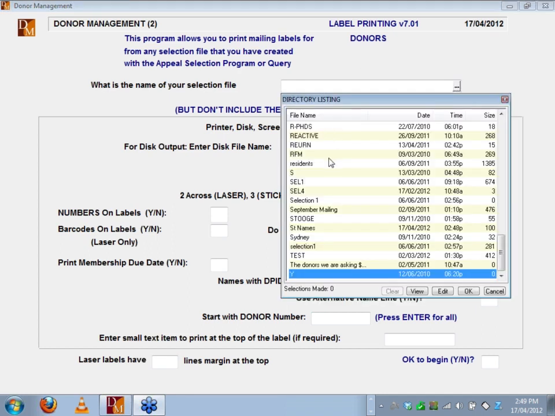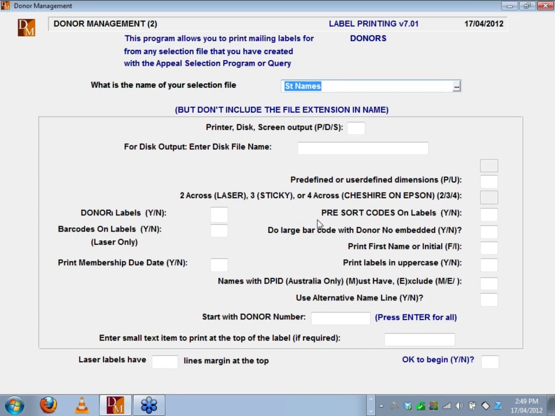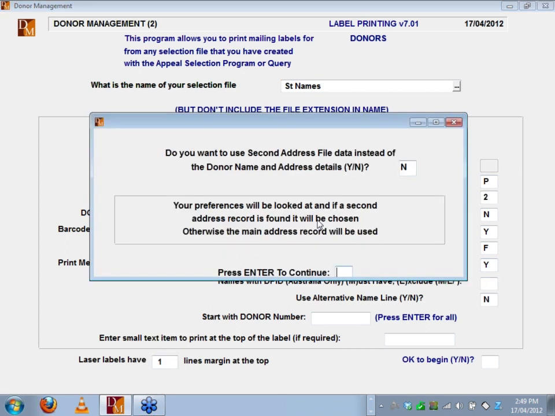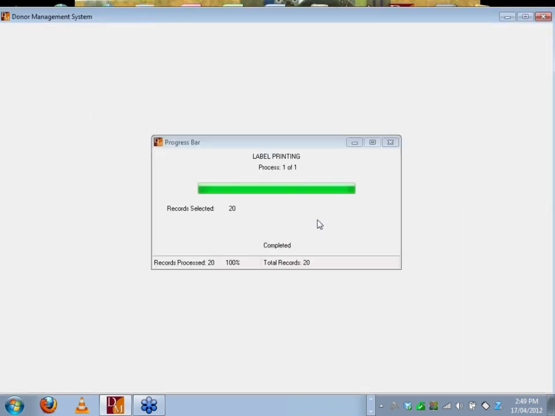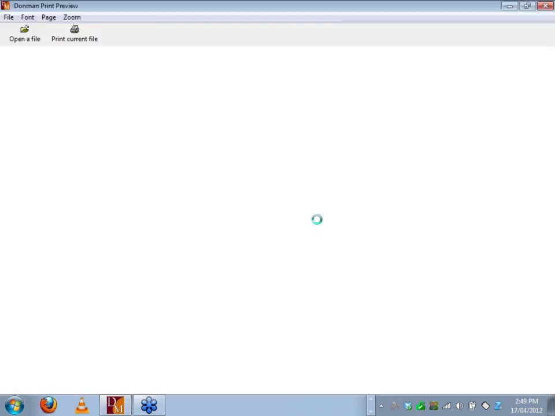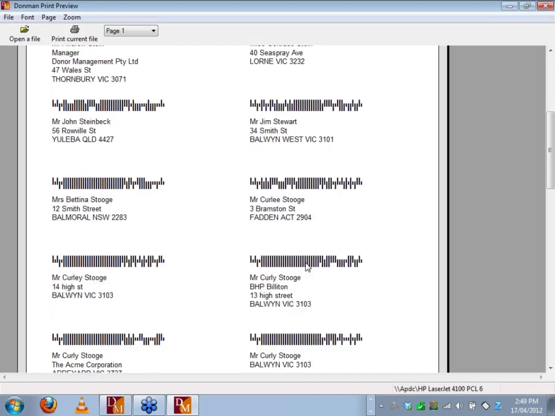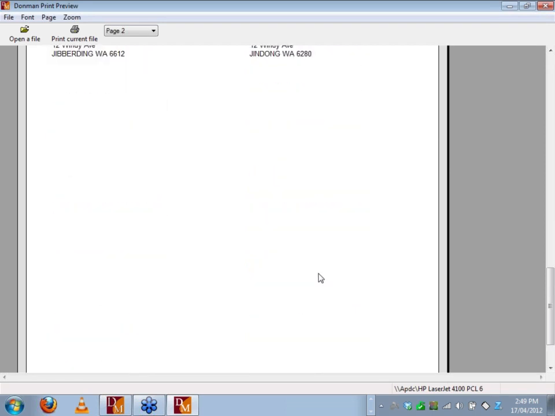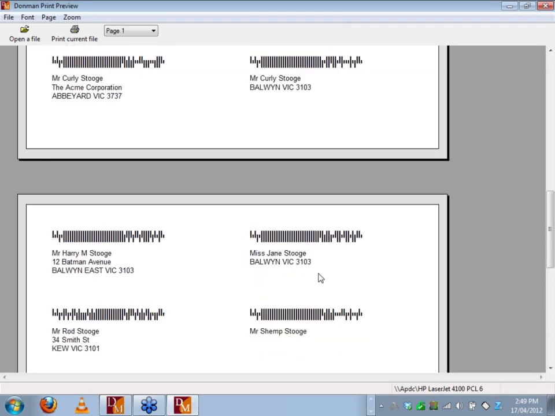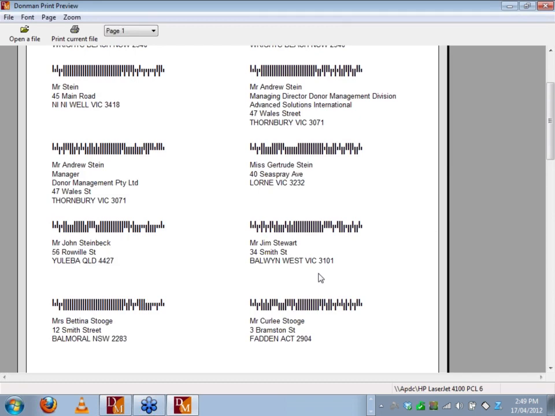It was ST names, and there are 20 of them. So I'll do it to screen. I'm just going to pick 2 across, just take all the defaults. And there we go. So I've created a selection file using Visual Reporter, and I've produced mailing labels for them.